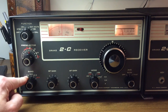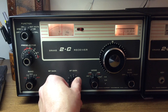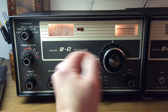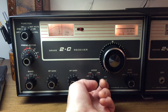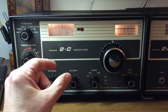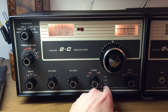I've gone down to 40 meters — the 7 MHz position — and we're listening to a little bit of CW, Morse code. On this radio, since it doesn't have a dedicated CW position, you can use either the upper or lower sideband mode. Depending on the interference on either side, one might work better than the other. Right now going to the narrow sideband position, you can hear how I've really narrowed it up — all the interference on either side of the CW signal is pretty much gone with this 400 Hz filter, the .4 position.